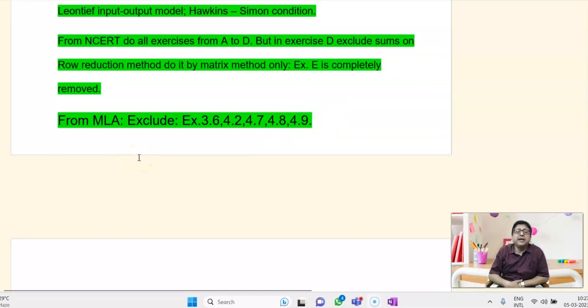Apart from this, in matrices and determinant, you must do addition of two matrices, multiplication of a matrix by a scalar, by a constant, multiplication of two matrices, inverse of a matrix, adjoint, and then solution of equations by matrix method. In determinant, Cramer's rule is there, and a question is expected from there. You will practice both equations containing two variables and equations containing three variables from there. But determinant properties you don't do.